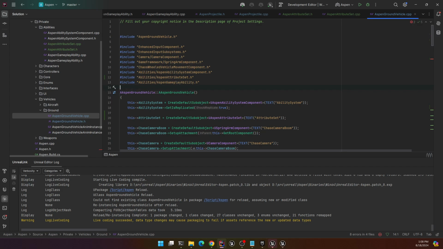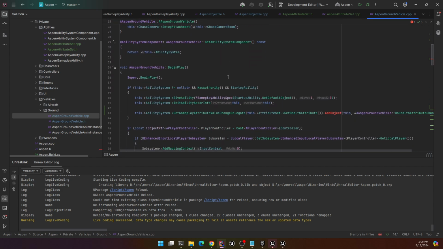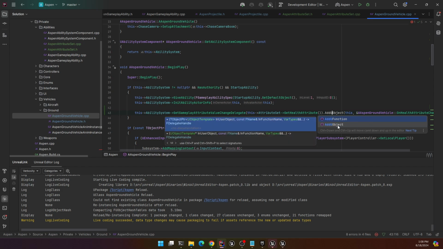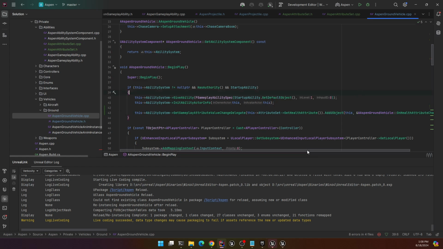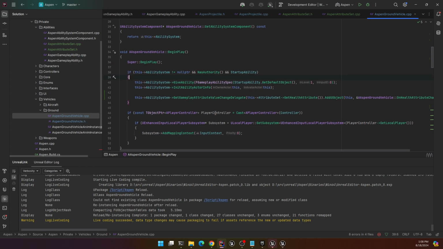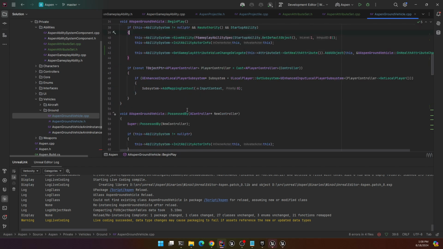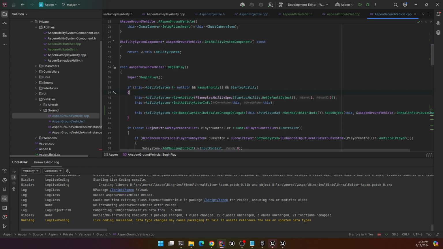Got attribute set. Oh, I'm missing... okay. So now when my health attribute changes, I should get a log message.